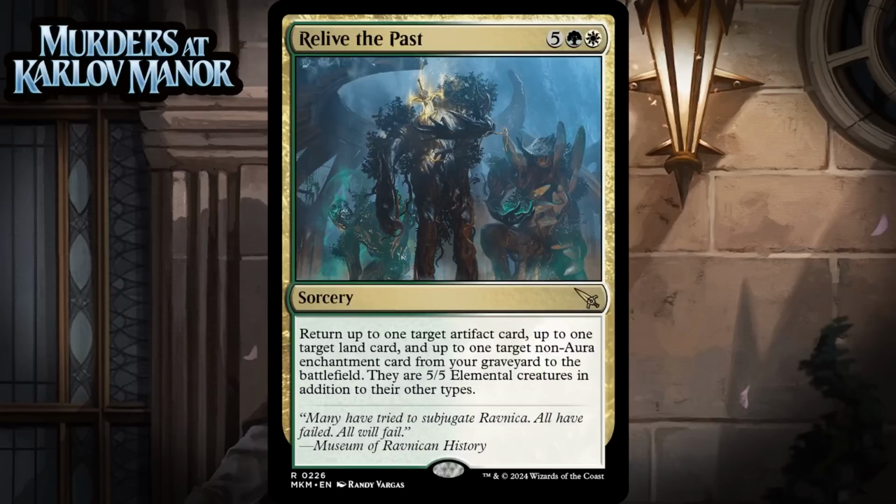Next up, it's Relive the Past, which for 5 generic, a green and a white, is a rare sorcery. Return up to 1 target artifact card, up to 1 target land card, up to 1 target non-Aura enchantment card from your graveyard to the battlefield. They are 5/5 elemental creatures in addition to their other types.